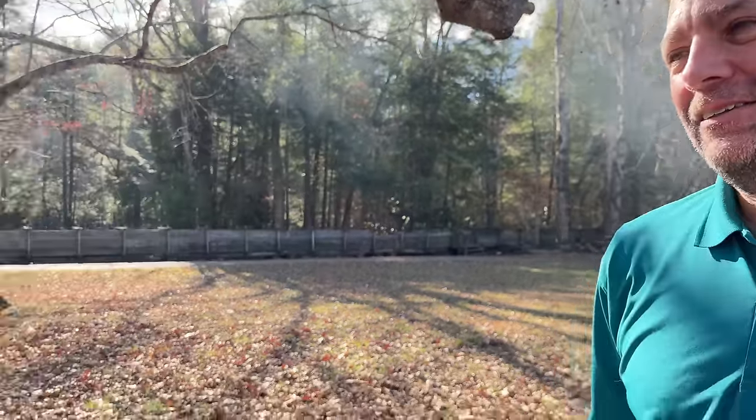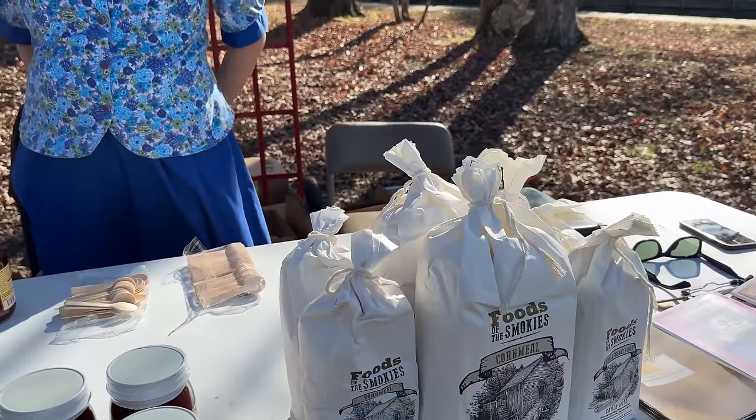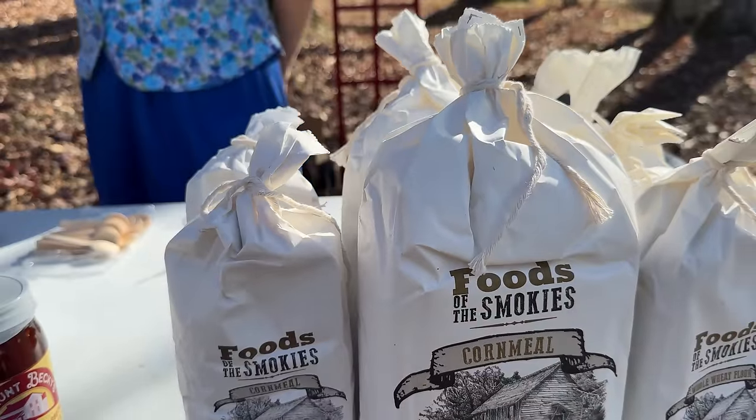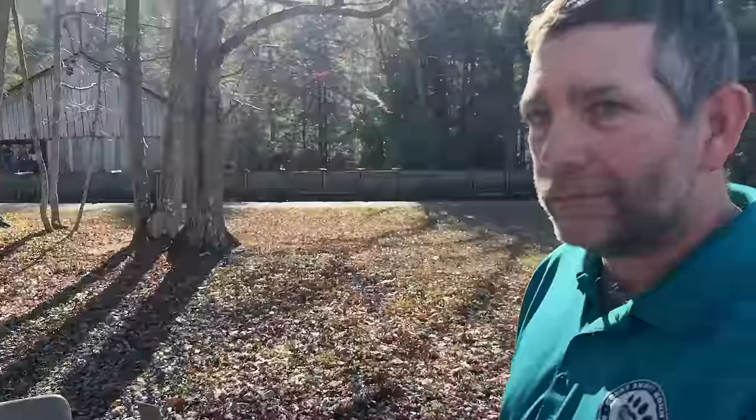Well, that's great. So what's this right here? Who makes this right here? Foods of the Smokies. Yeah, this in particular is from the old mill in Pigeon Forge. Okay, yeah. Yeah, they grind that there, don't they?